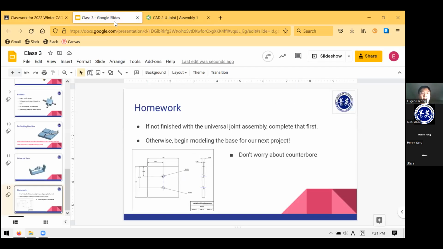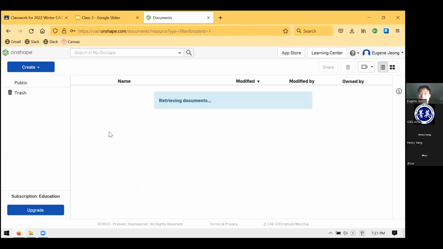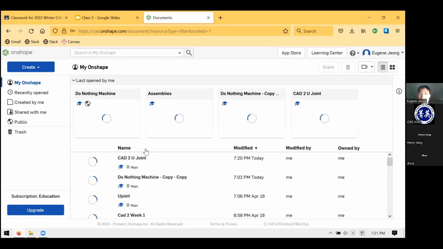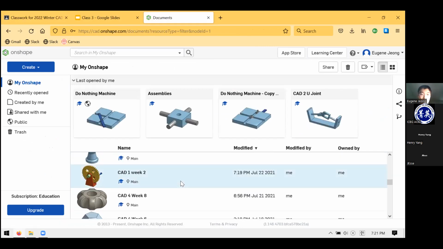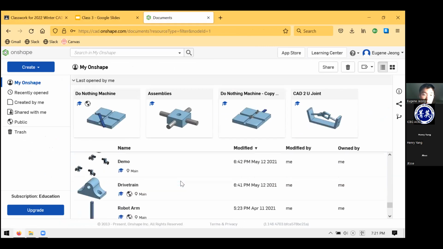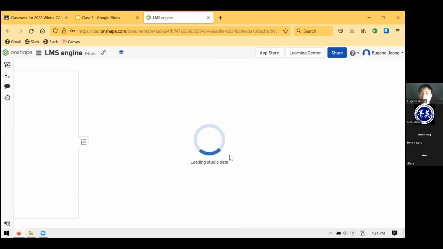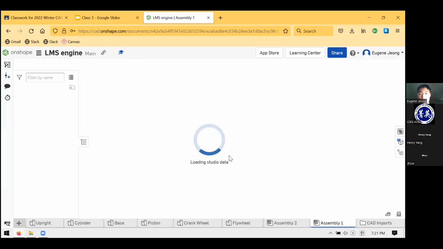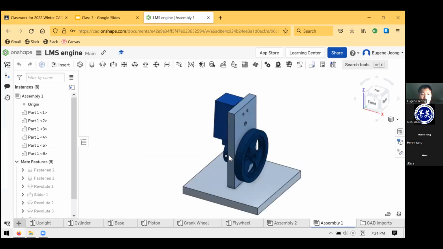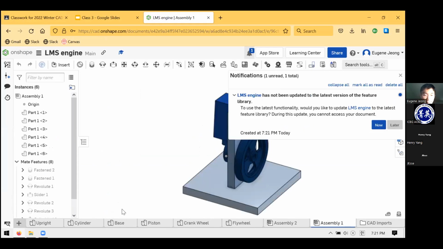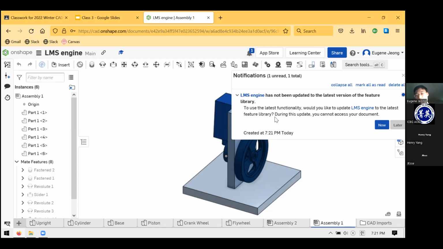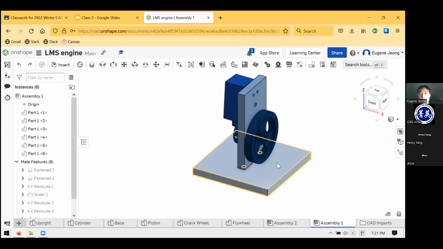So maybe I can show you a completed model that we finished in a previous class. Here we go. Basically, this is what you're going to make. There are 7 parts, or maybe 6. Okay, there's 6 parts. Each of them are pretty straightforward.